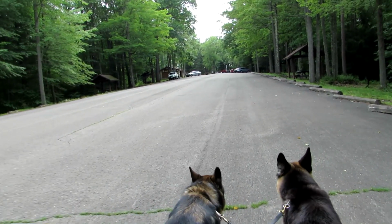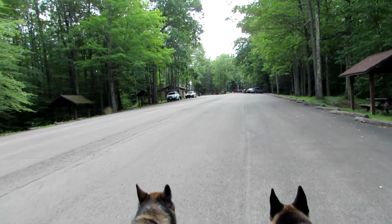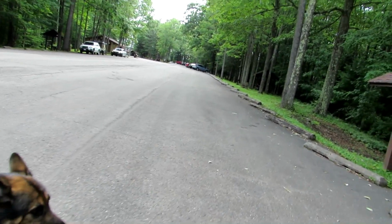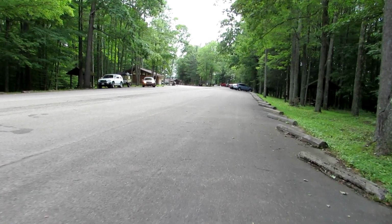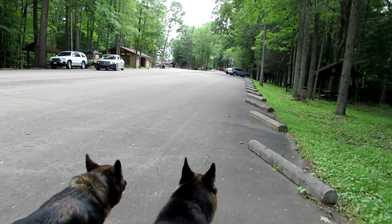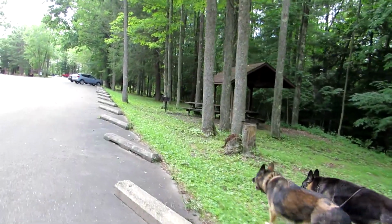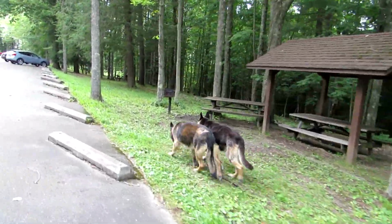Technically, this is Leonard Harrison State Park in Pennsylvania. And if the picture's shaky, it's because the boys are pulling me. So I'll let go of them. Hey, heel. And this is the first big lookout over the Grand Canyon of Pennsylvania. New York's got a Grand Canyon. Pennsylvania has a Grand Canyon. So the boys have to be on a leash. I don't see anywhere that it says I have to hold on to it though.